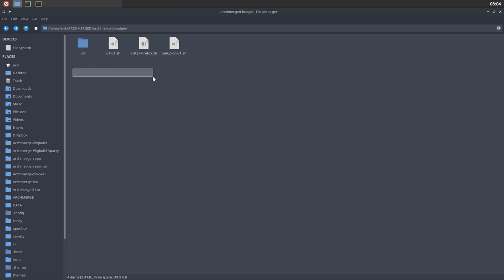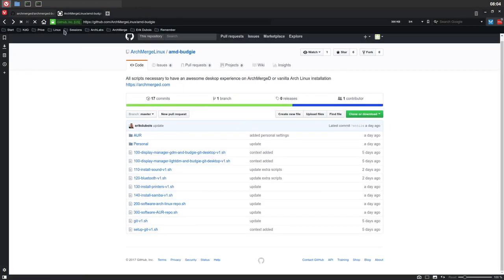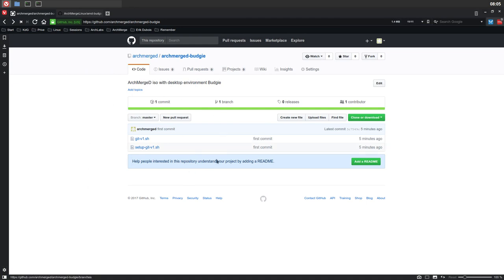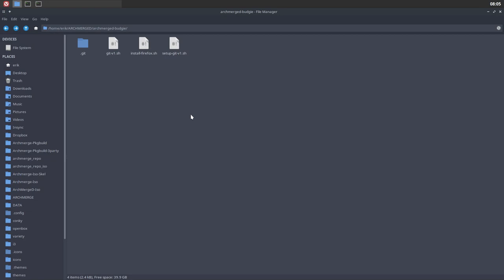And I'll reuse this code here when I'm going to teach in ArchMerge and show you how to install Budgie from scratch. Okay, we're ready. This is our GitHub. Let's have a look. Is it online? No, let's have a look here. Is Firefox online? Oh no, it's not. Why? We didn't push it to the net. We didn't say get this one. This one we can forget. Actually, we can delete it, but let it be there.